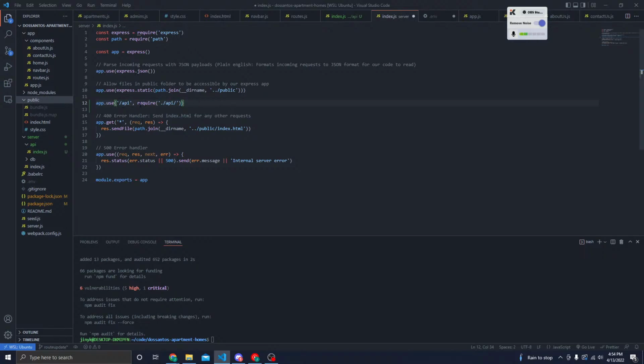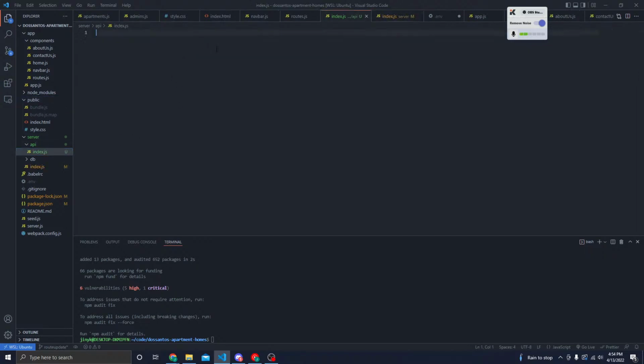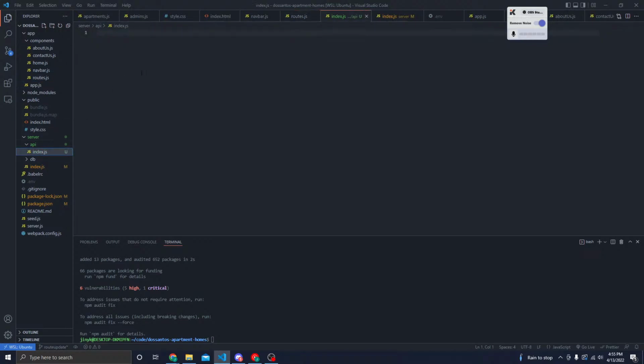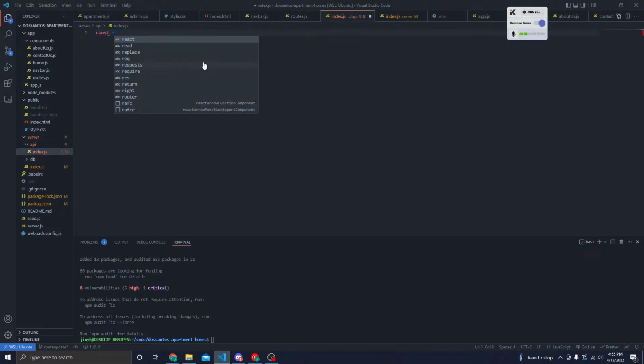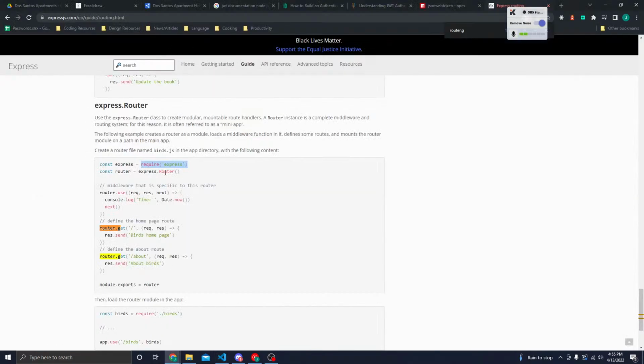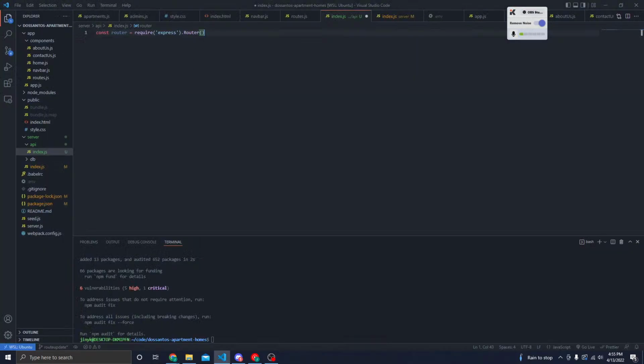It's going to say, okay, so when we find this route at the beginning, actually just go ahead and look for the routes in this API folder and the index file inside of the folder. I'm going to go ahead and save this for now. Index.js. And now inside of here, I'm actually going to create some routes. So I'm going to just save real quickly. API const router equals require express dot router. I believe that's correct. Yes.